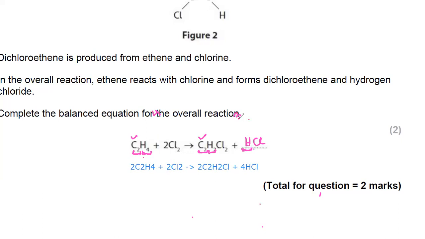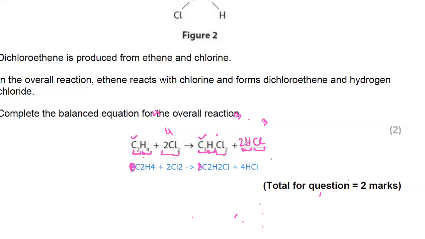What else is not balanced? Over here, I have 4 chlorine. Over here, I have 2 chlorine, 2 from here and 1 from here, 3 chlorine. So I need to balance the hydrogen and the chlorine. The carbon is balanced, so I'm not going to put anything over here. If I put any number next to my dichloroethene, I will have to put a number over here as well, which we don't want to do. So I have to do the entire balancing simply by balancing HCl.